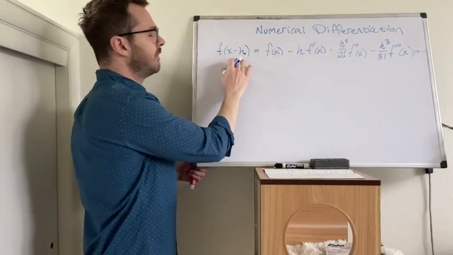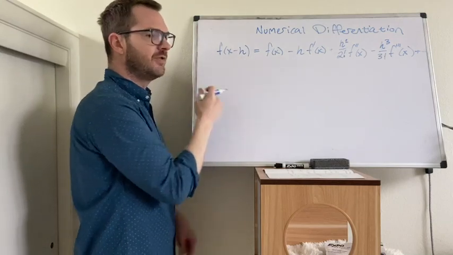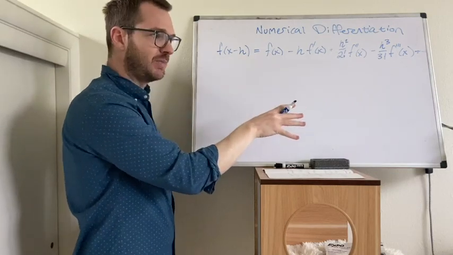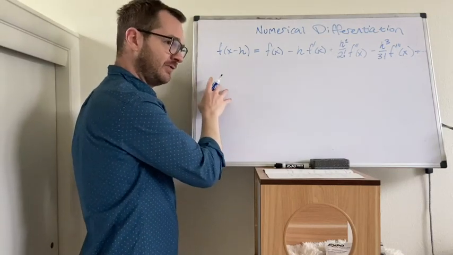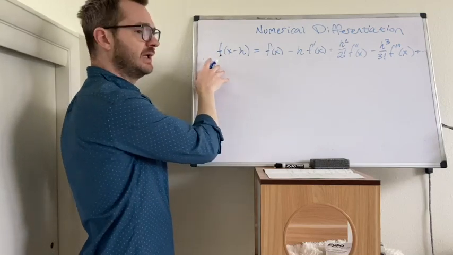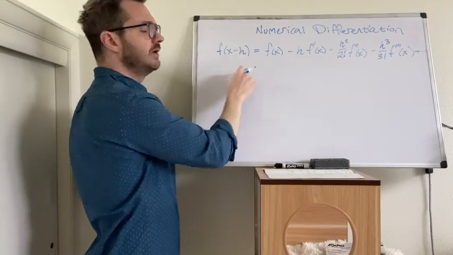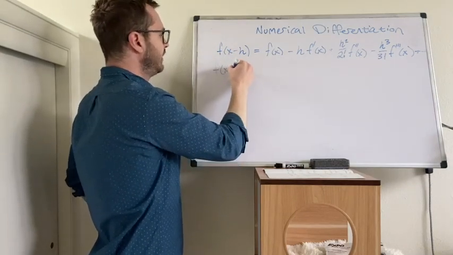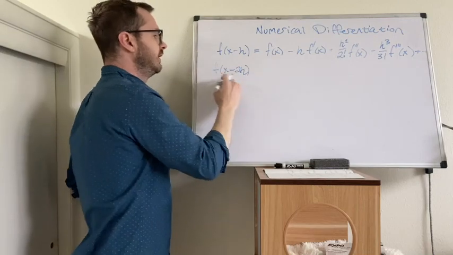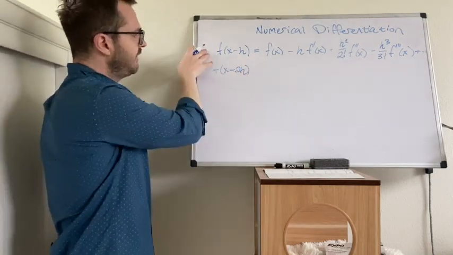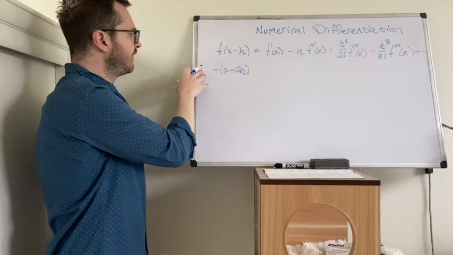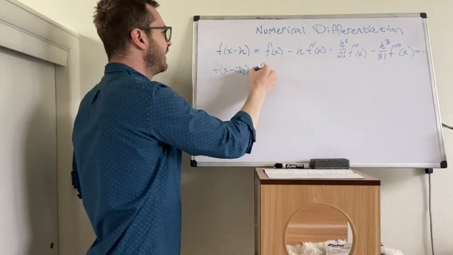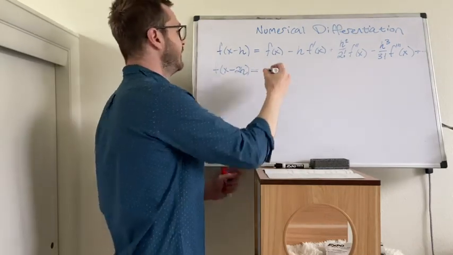Now, if we're doing x minus h, clearly this is the point before x. So whatever approach we're about to do, this is for the last point, not the first point, simply because we need data ahead of time. So we're going to use f of x minus h, and also we're going to use f of x minus 2h. If f of x minus h is the point before, f of x minus 2h is the point before that one. Here's the Taylor series expansion for this point.